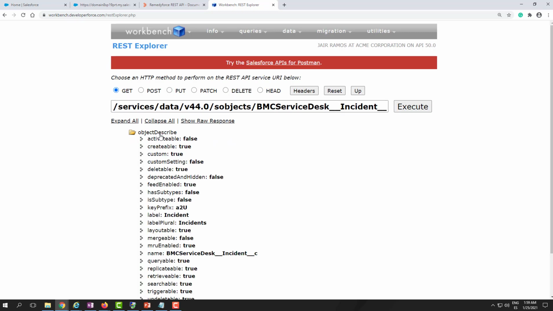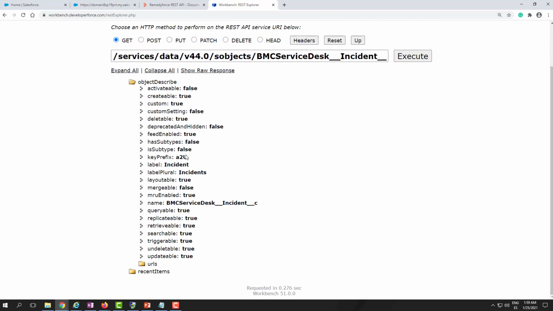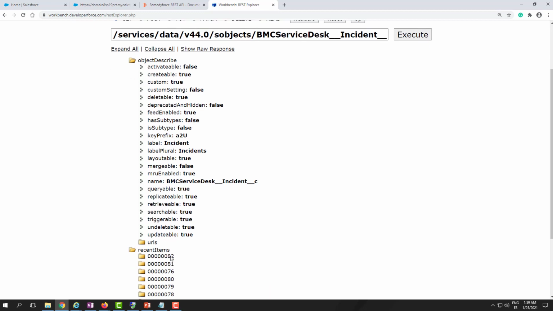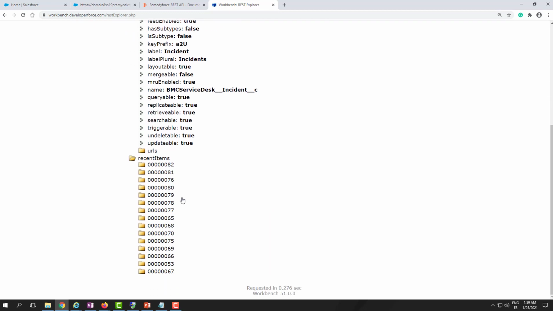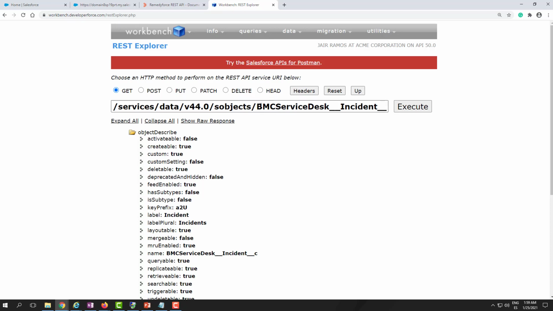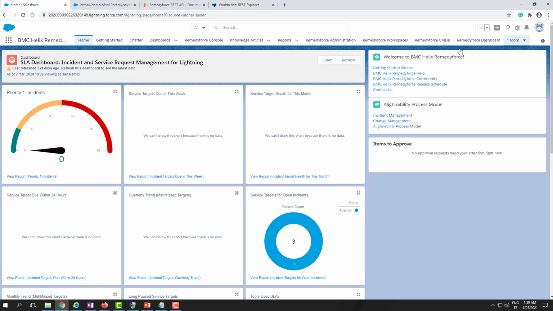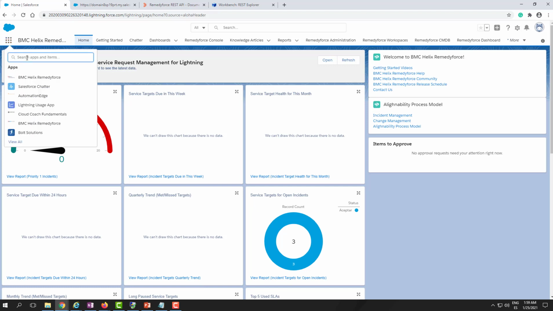Okay, if you check, this is the information we get for that specific object, which is BMC incident, and all the recent items. These are some of the recent items that I have in my org. Now let me show you another thing that you can do using a GET and the BMC incident object.